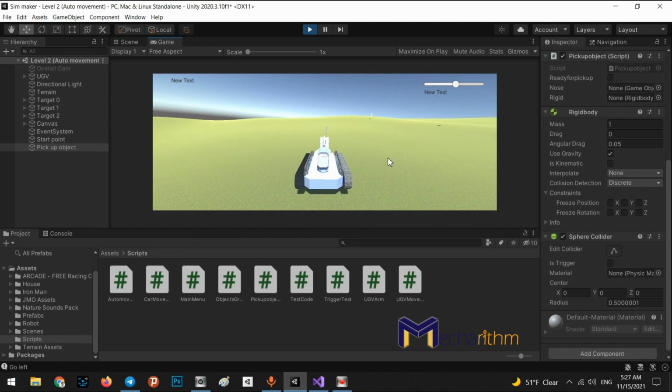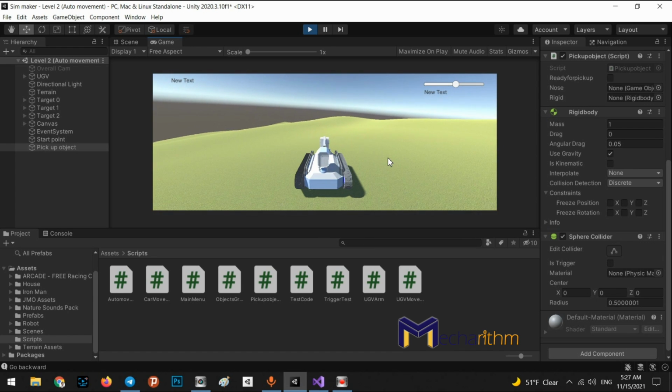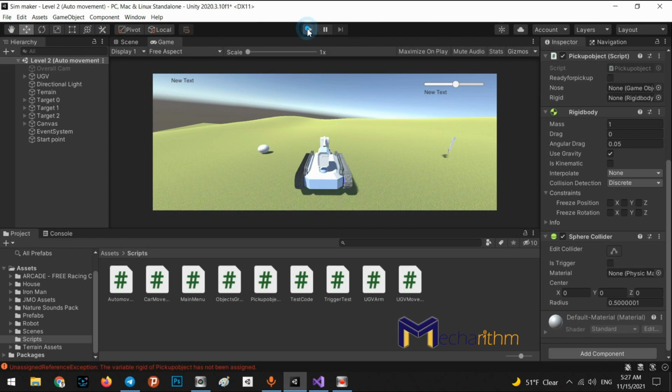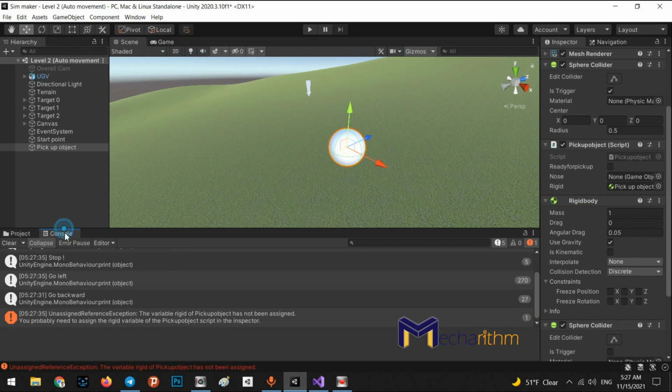Now I can, oh my god, please. Oh, no, sorry, excuse me. I have to add this rigid body to the script. My code had a mistake. It says please set the variable of the rigid body.